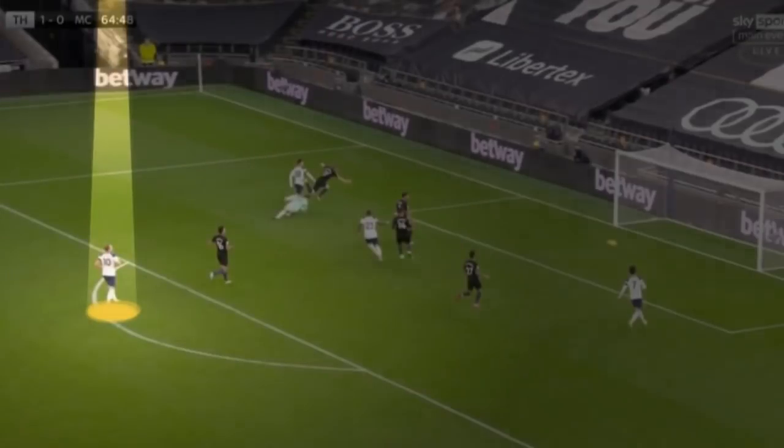The game will continue to progress, the ball's played out wide, and then bang, the ball's in the back of the net. But what's interesting to see here, and I really want to highlight Harry Kane, is the position that he took up on the edge of the box. This shows the system discipline that Jose Mourinho has created. Harry Kane in years gone by would have busted a gut to make sure that he was in the box, but he isn't doing that.